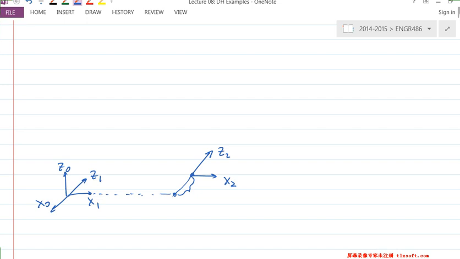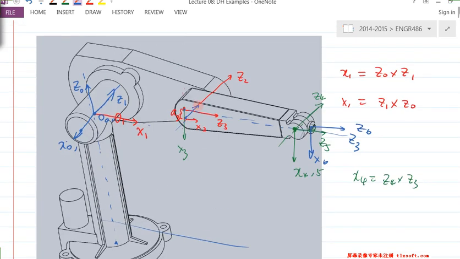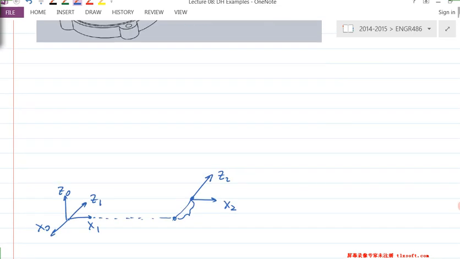So let's look here. This is Z2. Z3 is over here. Z3 is a little bit on top of Z2. So going up a little bit, I'll exaggerate a little bit. So going up a little bit here, and where's my Z3? Pointing this way. And where's X3? X3, according to our drawing, we choose to point down here, right? Choose pointing down.